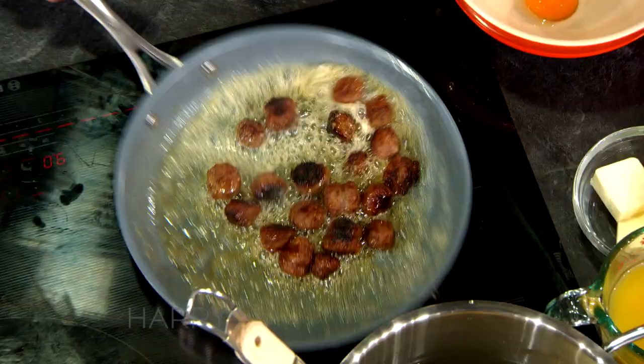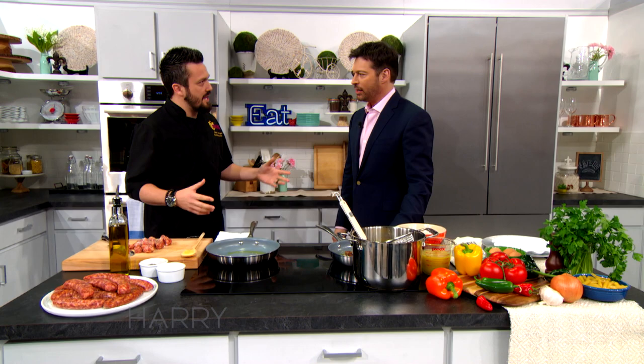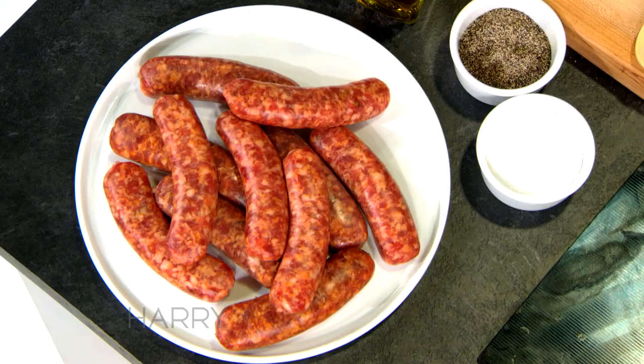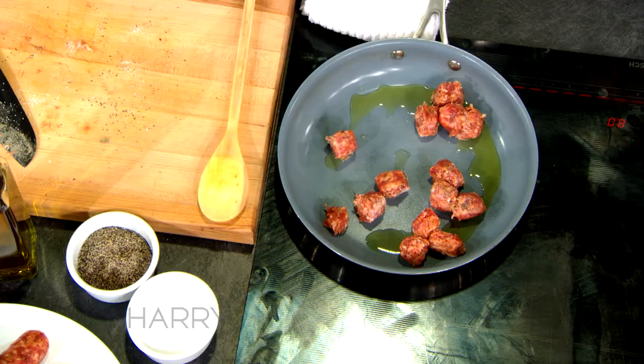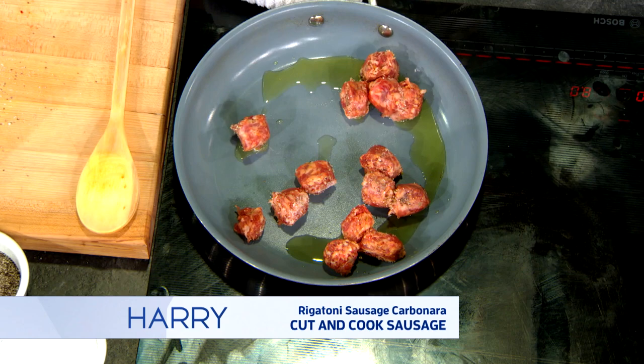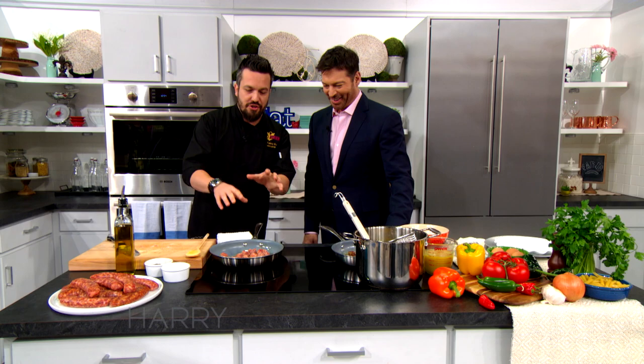We're making carbonara. We have some good Italian sausage — for me, Italian sausage is a great ingredient, it's easy to work with, and it's part of our culture. Carbonara is a poor man's food, meaning it doesn't use fish or super expensive ingredients, but that poor man is going to be a really happy one. We're going to have a good sauce. Some salt and pepper — the sausage will need to caramelize for a few minutes.